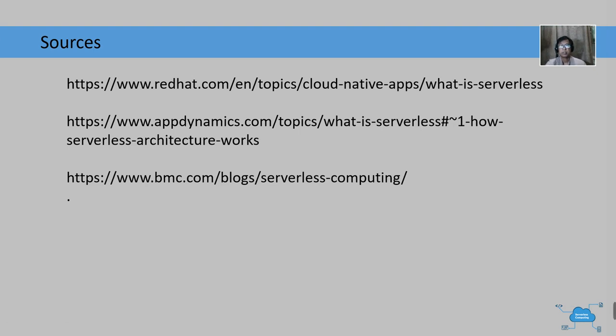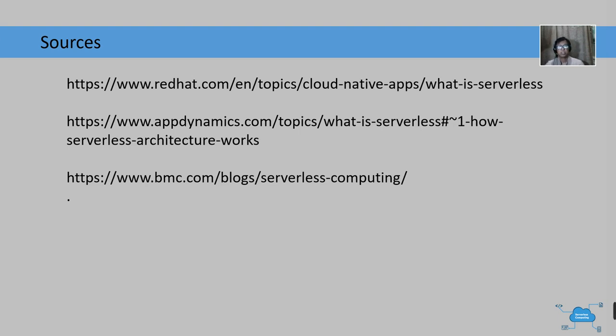Serverless computing is an emerging technology, and just like any other emerging technology, this is not a cure-all or something that can be used whenever you might want to deploy an app. It's not like that. It will still depend on your needs.